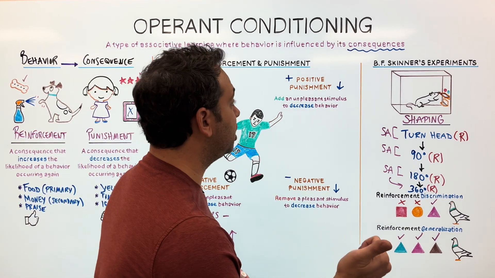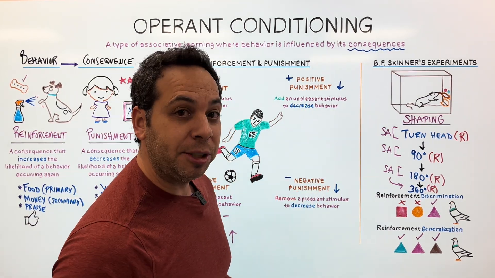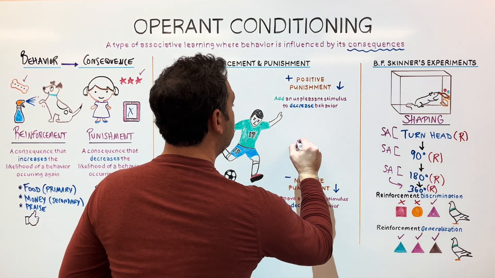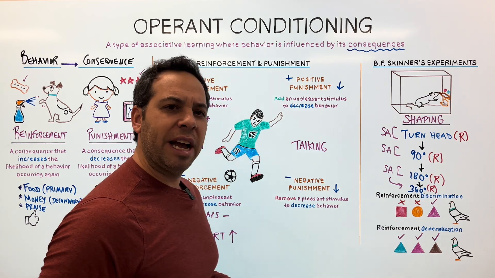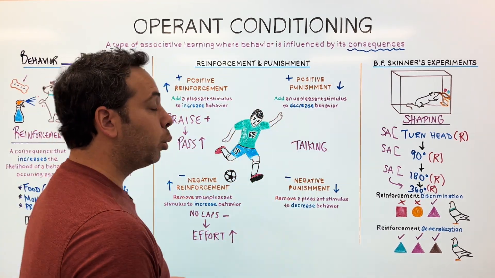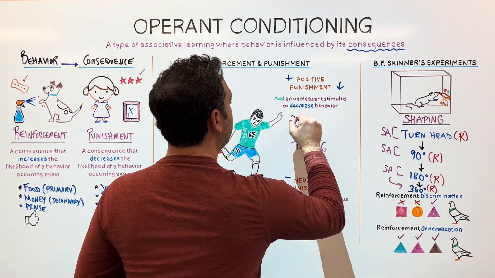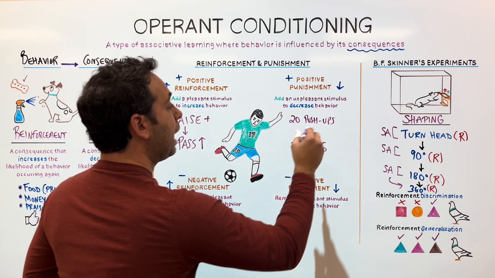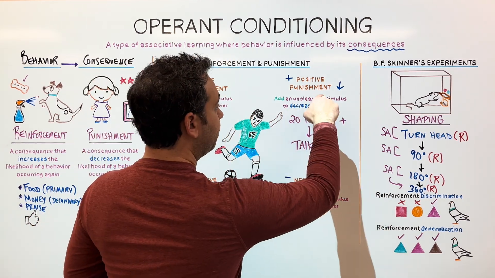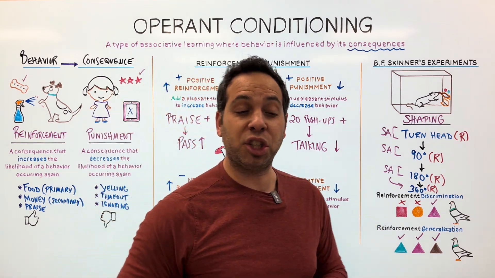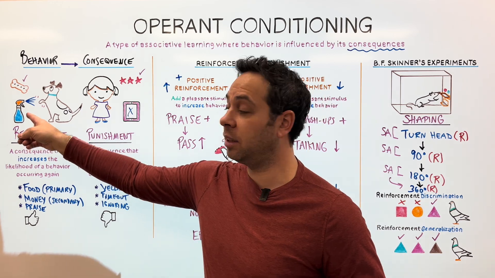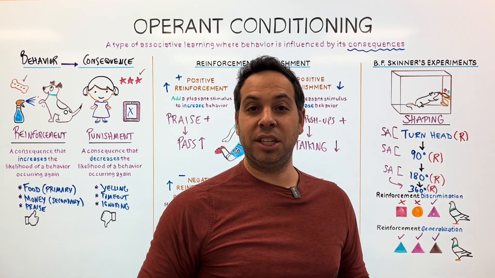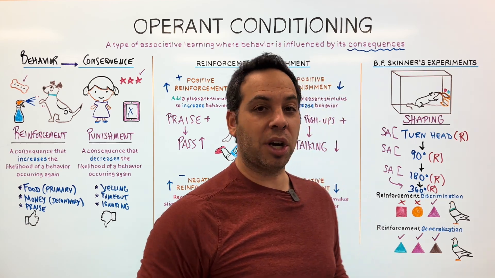What about positive punishment? We are adding something unpleasant to decrease behavior — I want you to stop doing something. My player is doing too much talking in practice. So what do I do? I'm going to add something they don't like, which will hopefully make them less likely to talk. Guess what? 20 pushups. I'm adding pushups, which makes you less likely to talk in practice — positive punishment. You're adding something to the scenario. Does this look familiar? Giving water to make the dog less likely to jump on the couch, yelling at somebody to make them less likely to do something, giving a student detention to make them less likely to come in tardy — this is positive punishment.